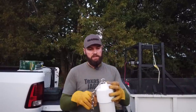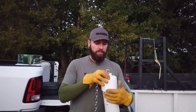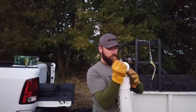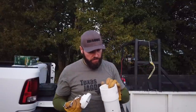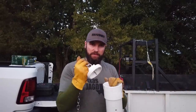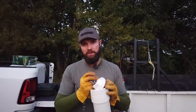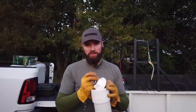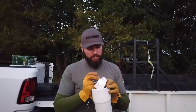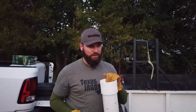On this side, you can see that's the, I think they call it the plumber access or whatever, but here you just unscrew this guy, and then put your corn in here. Make sure you don't put this on too tight. You have to open it next time you come out and refill this thing without too much effort. You don't want to be out here not being able to open this pipe and then not be able to put in corn. So just telling from experience here.